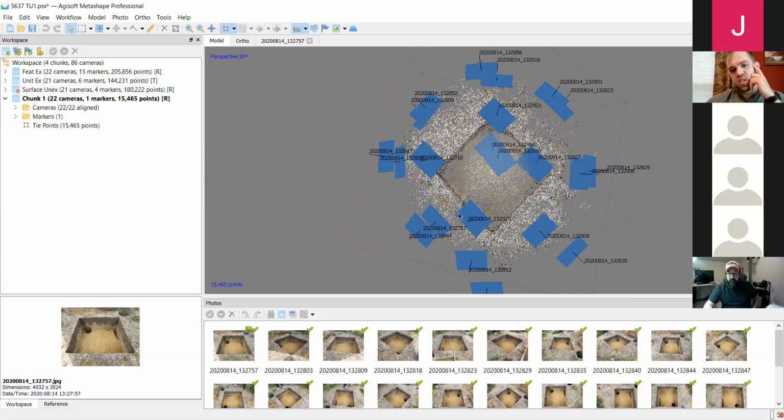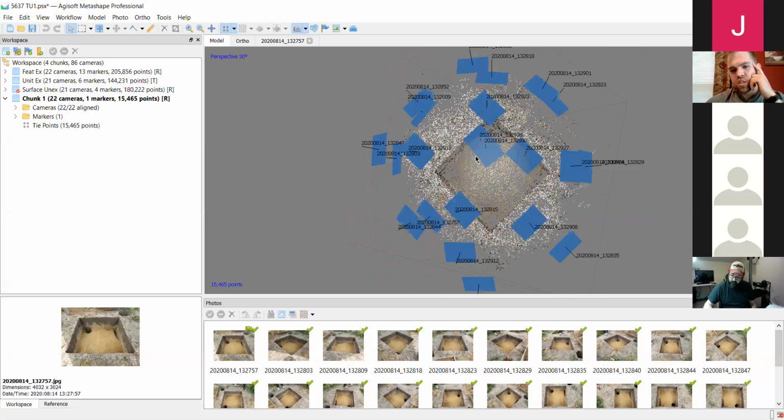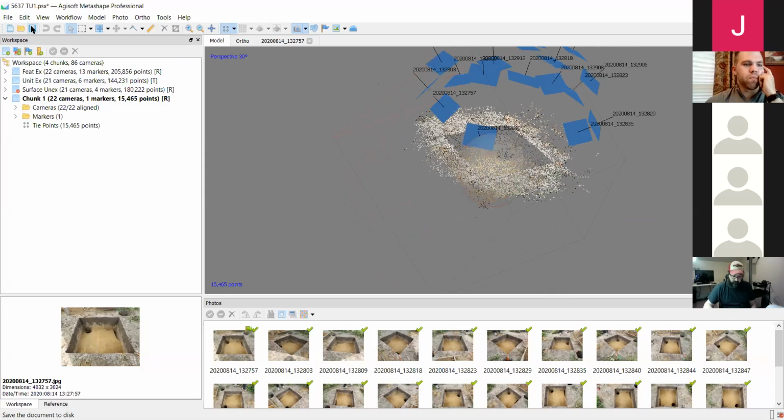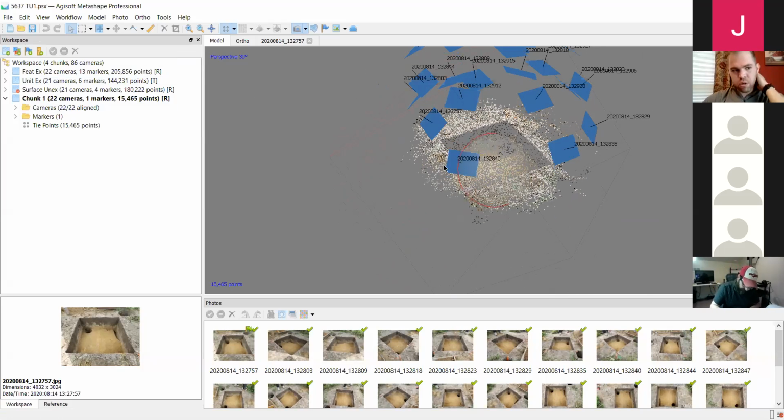And we've got 4 cameras here over the top, and a couple that I took directly over center. Anyone have any other questions before we move on to talking about markers again and checking alignment?